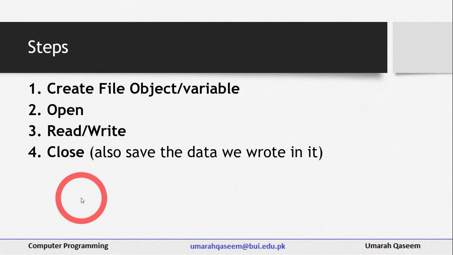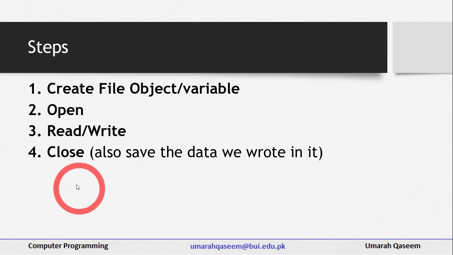I have divided the implementation of this into 4 steps so that you can understand better. So the first step is you will create a variable. Creating a variable of some class is also known as creating an object. That's why I've written the word object here. You can ignore it if you find it difficult. Just think you have to create a variable for a file, just that.